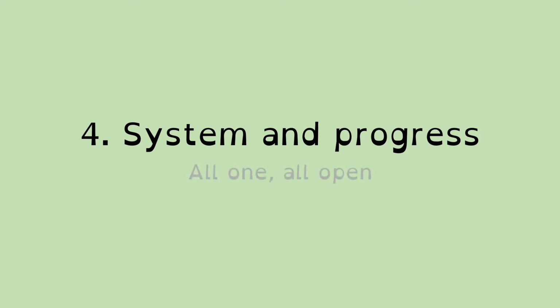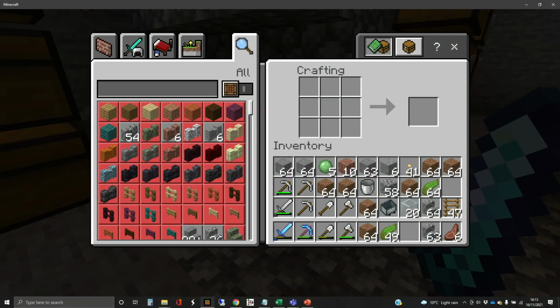the system of crafting is all one crafting system, and everything is open at the start. Basically, there's a whole bunch of recipes, and you have access to all of them immediately as soon as you get going, as long as you have the materials. And usually, the progress through it is gated by accessibility of materials.